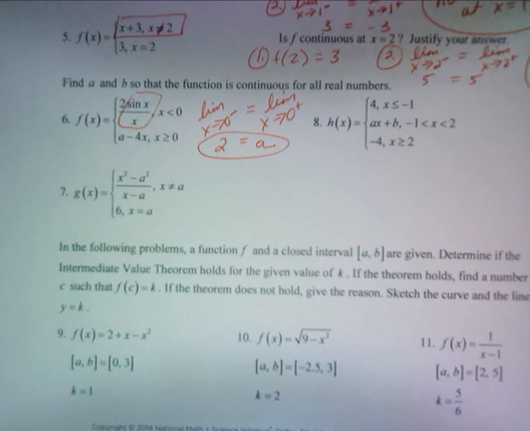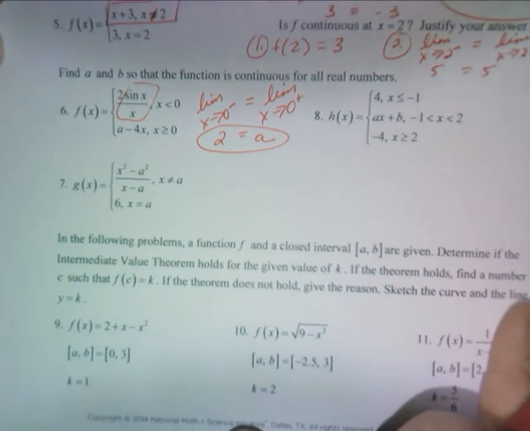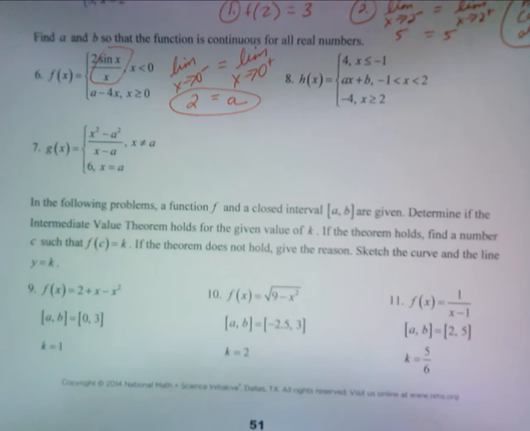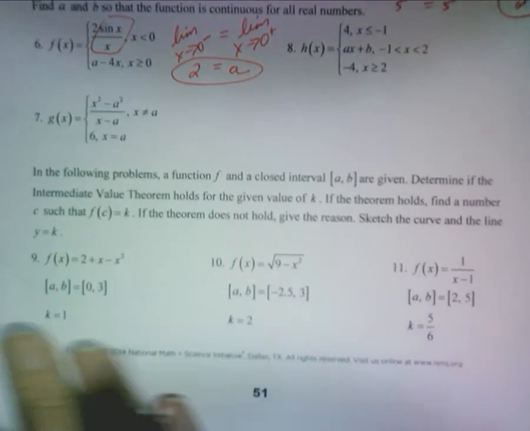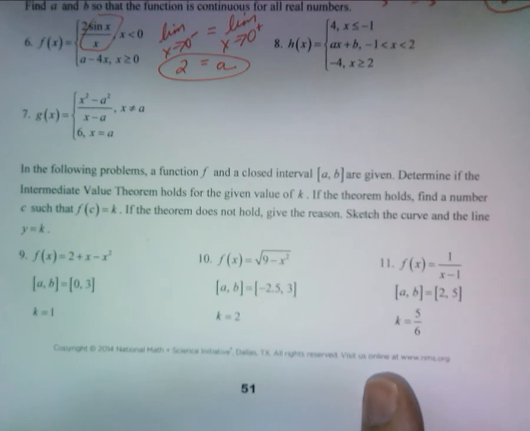I know. All right, 7 is a doozy. I'm going to have to do 7 with you and 8. So I'm doing all of these because you're going to have to do all that by yourself. It's all right. You can do it. The other class did and got it done.